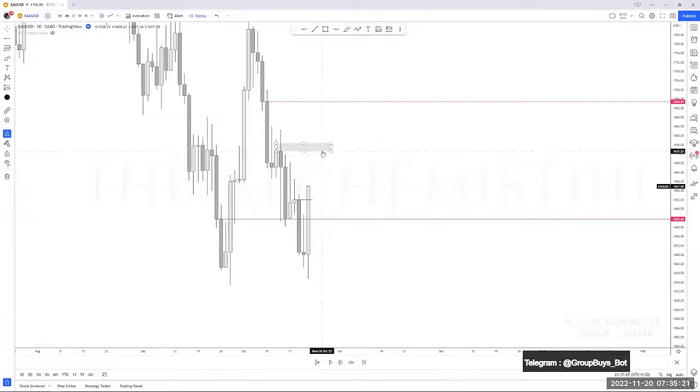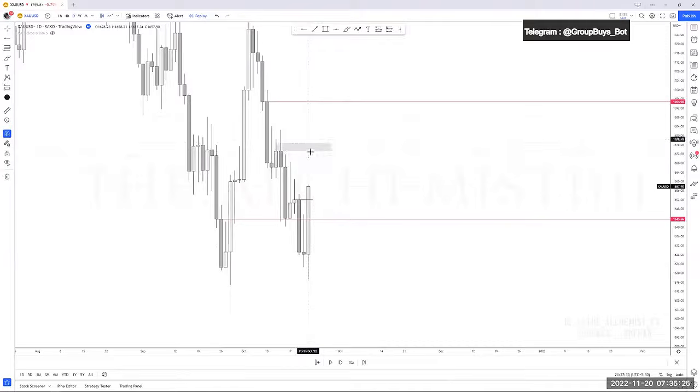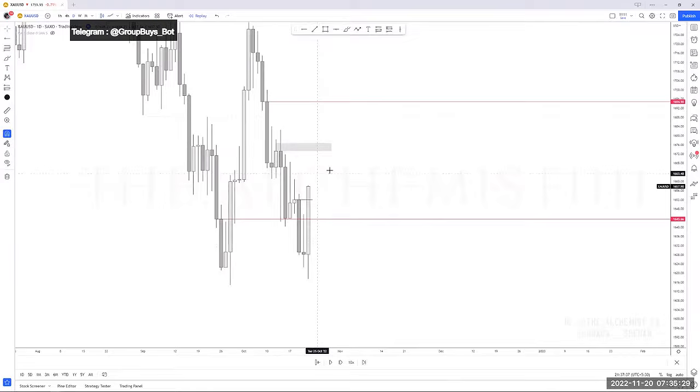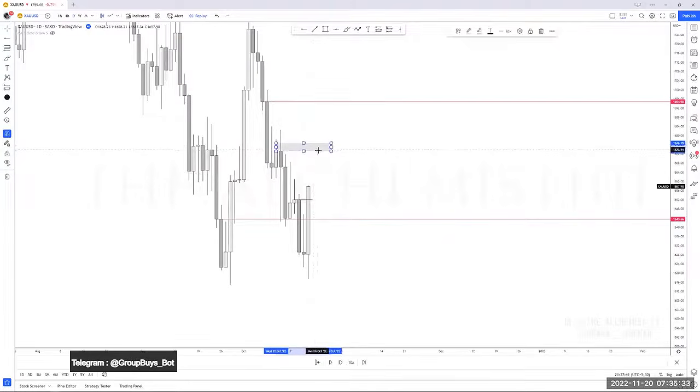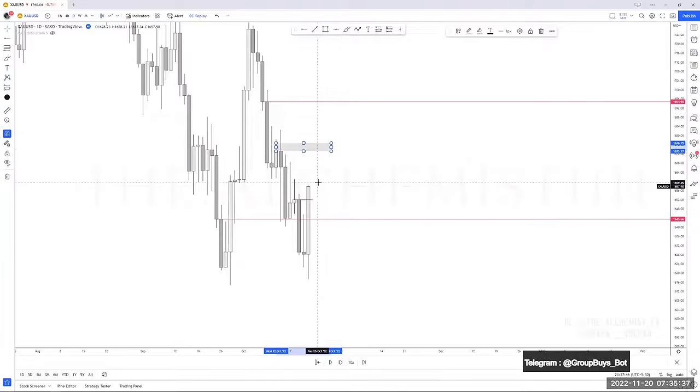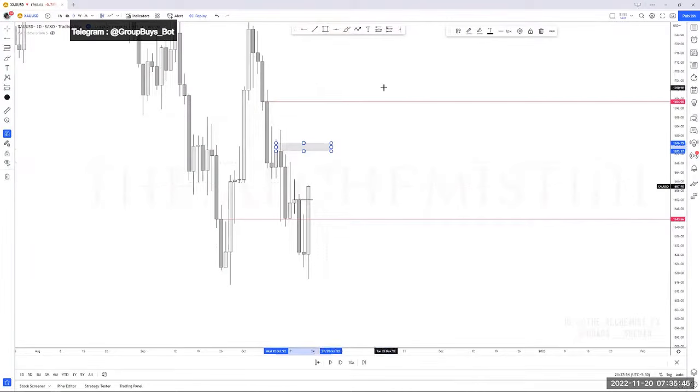Can you understand this so far? We have to monitor price action in these areas, because what are we monitoring actually? If the daily taps here, and if it closes below it with a lower time frame breakout structure, then it will be the start of a new daily storyline. So let's see what's going to happen.